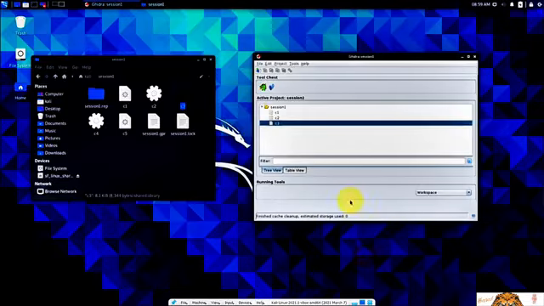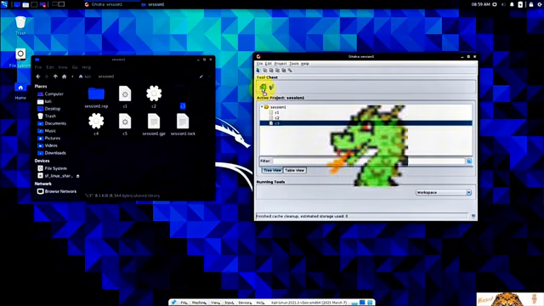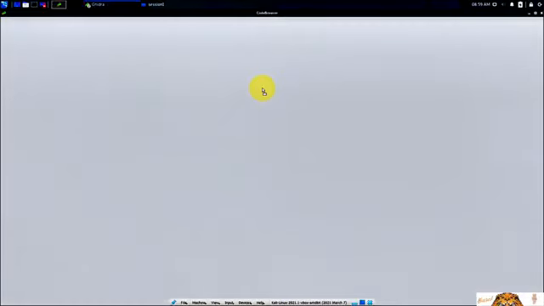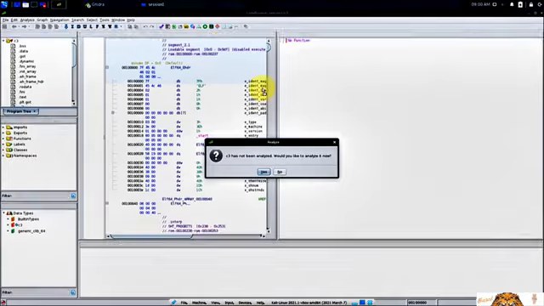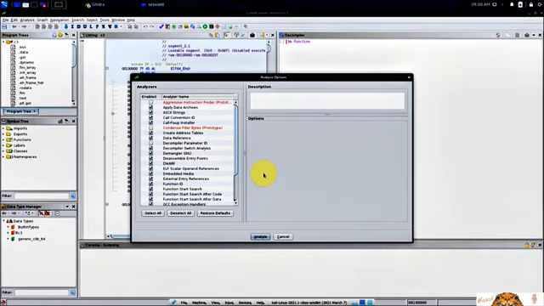Click OK. Drag C3 into the code browser to begin the process of analysis. Click Yes to analyze. Click Analyze.